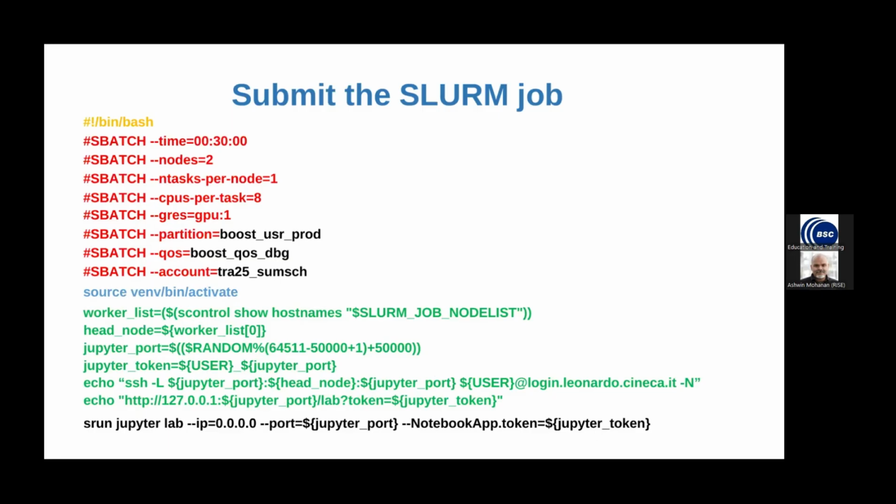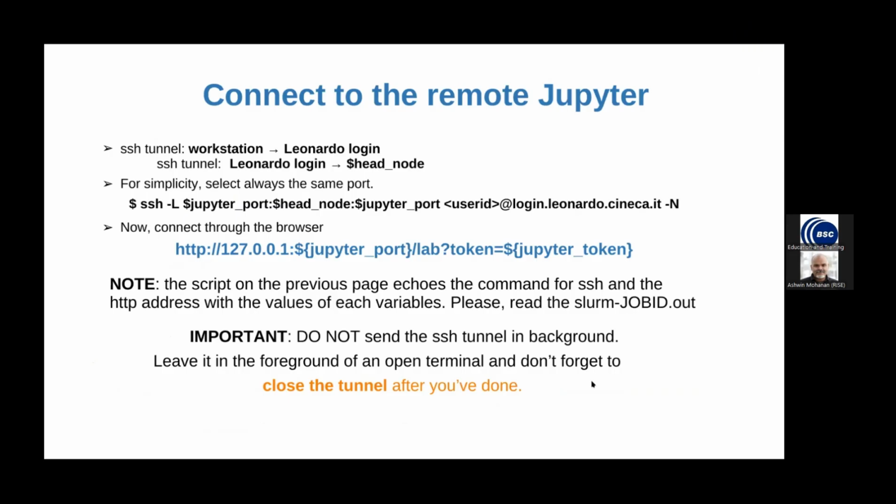So before connecting to this notebook, which is listening on the specific compute node that was given to you, at least the head of your job, you have to open a tunnel via SSH. Now, as I've told you, you cannot reach the compute nodes from outside. You can only reach the login node. So we will make 2 tunnels, and this is the command to do that.